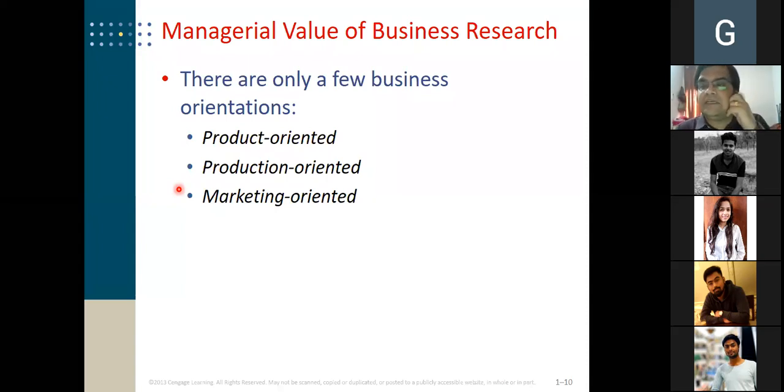And product oriented, suppose in the fashion industry or the apparel industry, right? So there it is product oriented. What is the fashion? The fashion experts decide on the business. They are the key players. So if I want to do some study on product oriented, I have to study the experts of the product, who are doing the design of the product, who are doing the different other activities for the product. So there can be three business orientations: product oriented, production oriented, marketing oriented. Already all of you are marketing students, so I am not going into details.